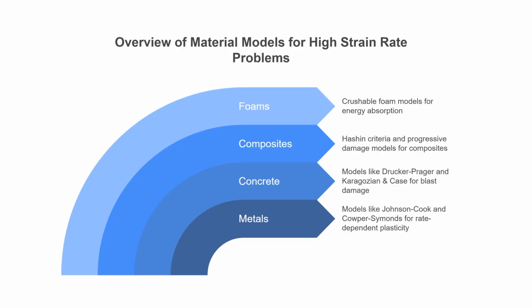So, this type of material models are also available in the finite element software. Then comes the composites. Hashin criteria and progressive damage models for composites have been developed, and they are being accurately applied in the composite material models, so that the overall behavior of the composites can be mimicked.